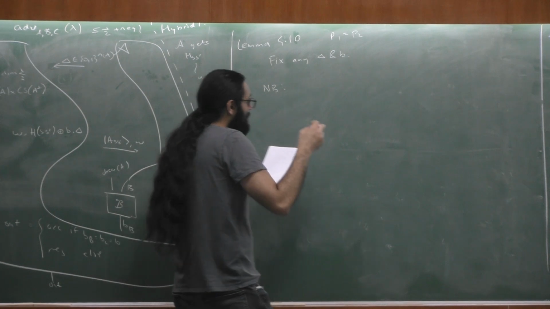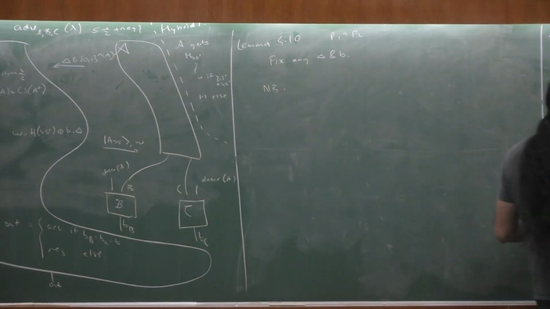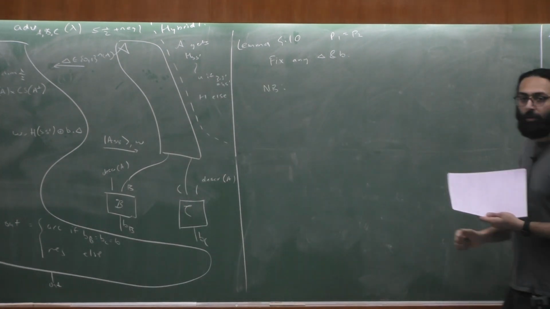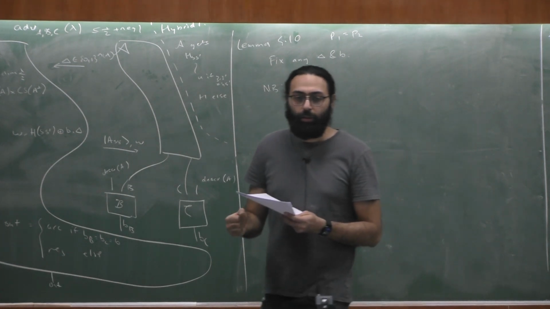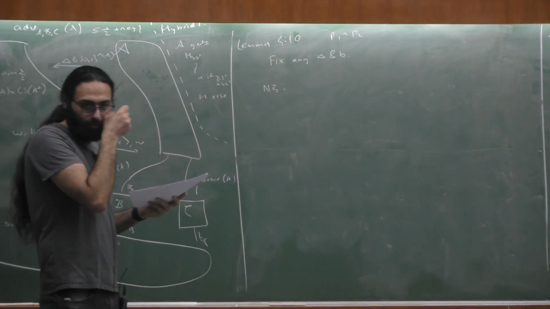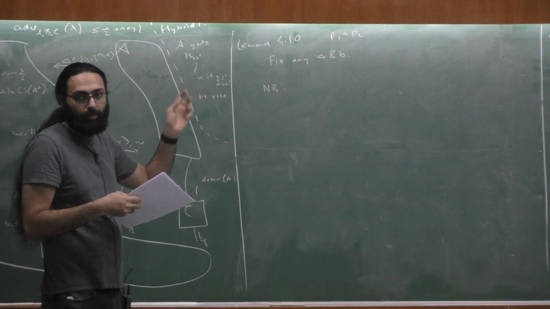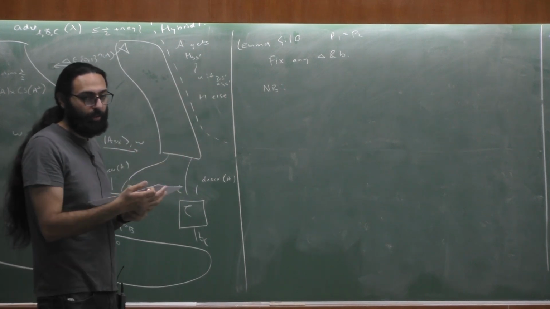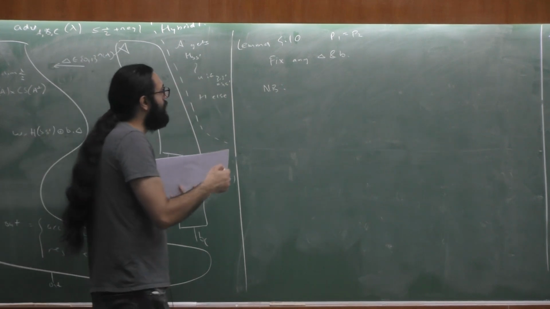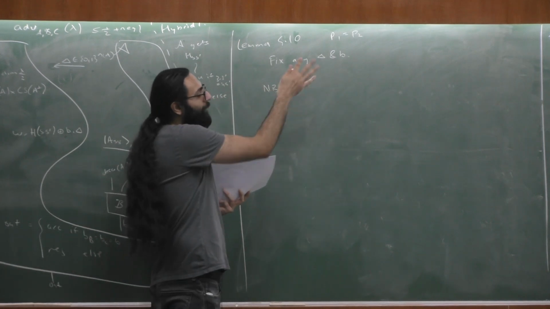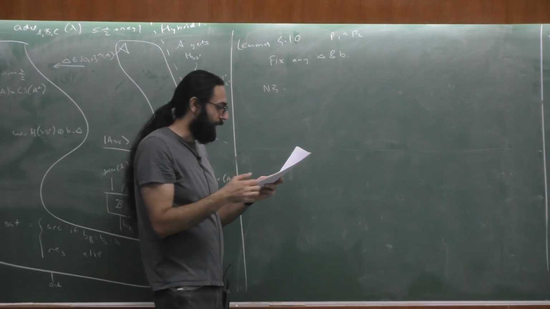Okay, so it says fix any delta and b. Shreyas was asking, is it answered? He was just trying to skip a step. He was saying that we can just go from P0 to P2 directly and show that they're negligibly close. The way the paper does it, it shows P0, P1 are negligibly close, and P1, P2 are in fact identical. So let's see what they're saying.